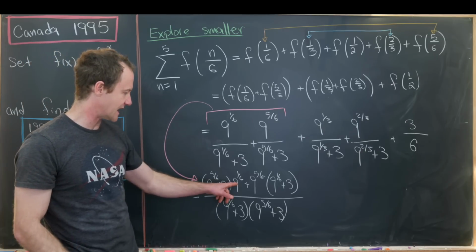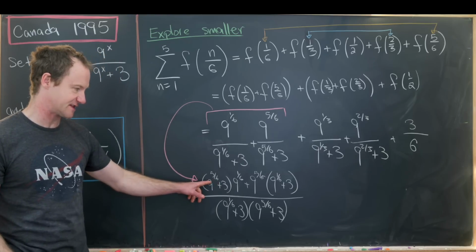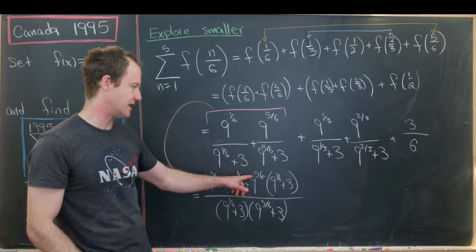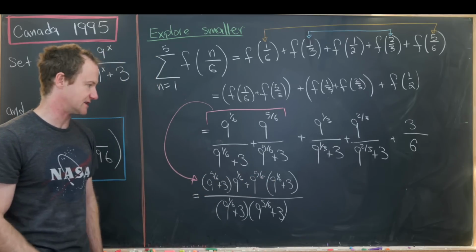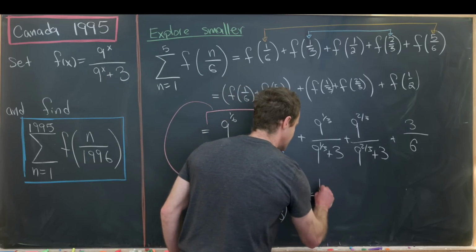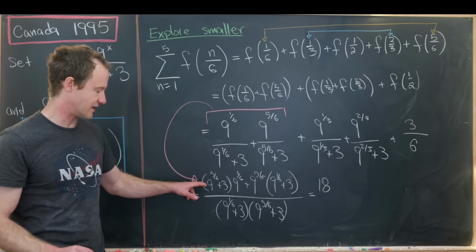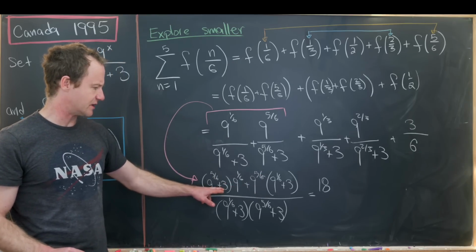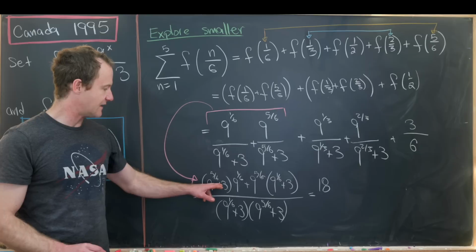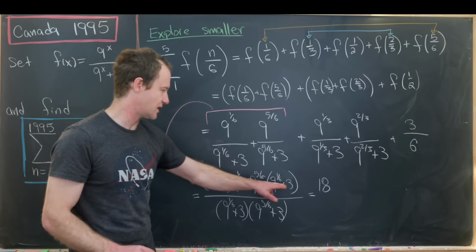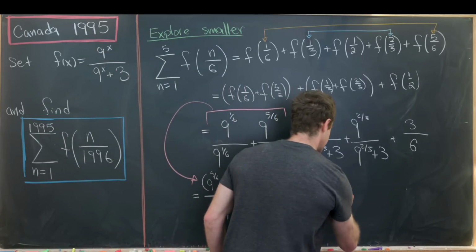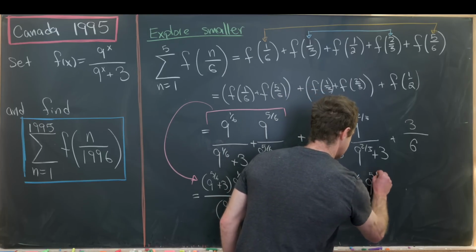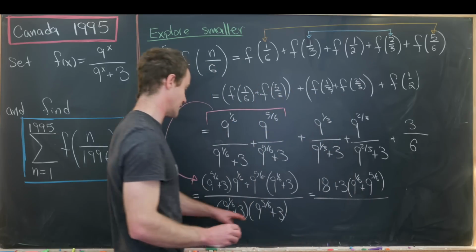Okay, so let's see what we get. 9^(1/6) times 9^(5/6) is 9^(6/6), which is just 9. And then we get another copy of 9 right here because this is 9 to the 1 as well. So that adds up to 18. Just to reiterate, that's what we get from this times this, and then this times this. And then we'll have 3, but notice that 3 is 9^(1/2). And then we'll have 3 times 9^(1/6) plus 3 times 9^(5/6). So I'll write that as 3 times the quantity 9^(1/6) plus 9^(5/6). And this is all happening over this.